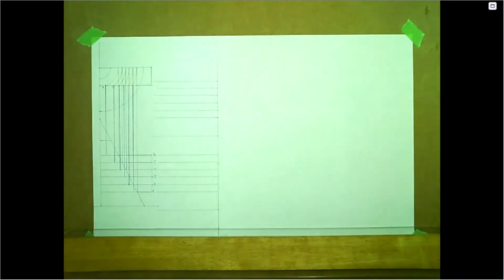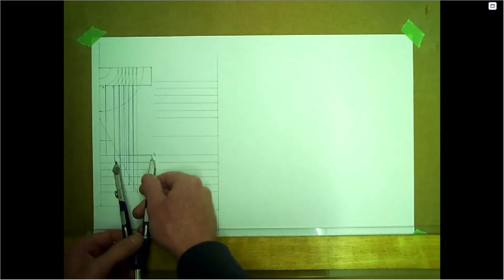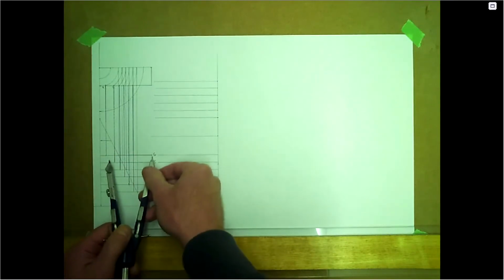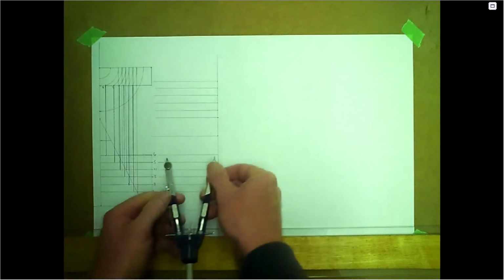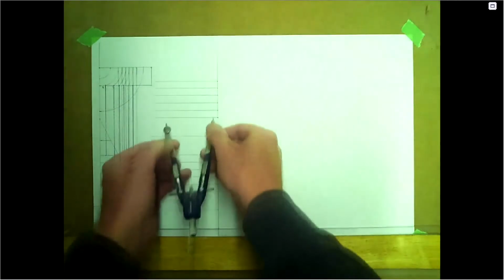Let's go ahead and copy this side of the branch. So we'll start with number 6 here. So from the outside here all the way to this curve, so to the blue line. And we're going to mark here, so all we're going to do is copy that out. Same with the top here.